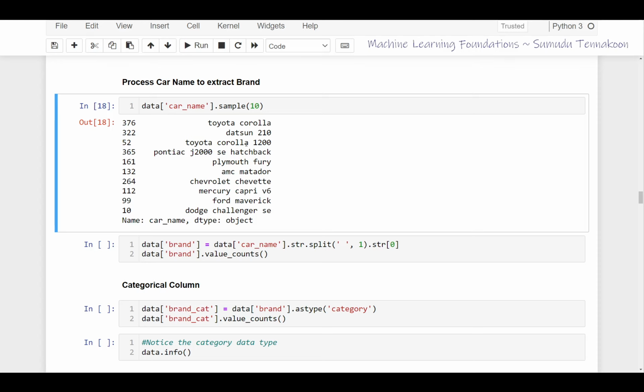Then Corolla 1200, Pontiac, Plymouth, AMC, Chevrolet, Mercury, Ford. They all are car brands or manufacturers, right? If you get a value in this car name column, you have to examine more samples. You will see each value contains its first word as the car manufacturer.